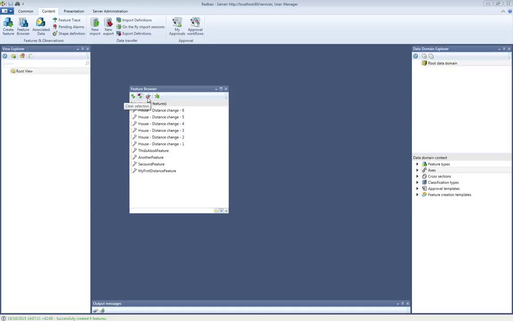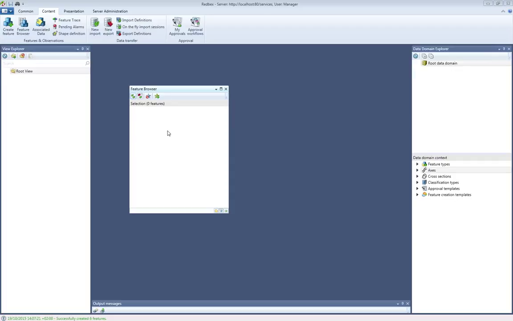The third button, this star with the cross beside it, is to clear the selection. If I press this button, every feature will be cleared out of the current selection list. The last button gives us the option to store a current selection. A certain number of features listed in the current selection can be stored for retrieving at a later time. But now we have the question, how do we get the features we created last time again to the current selection window?